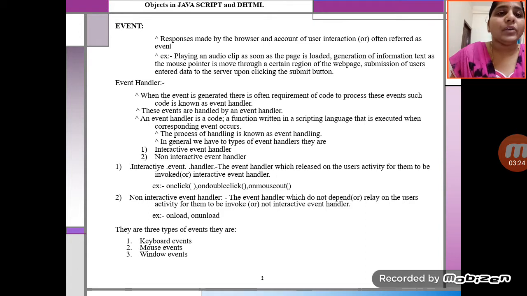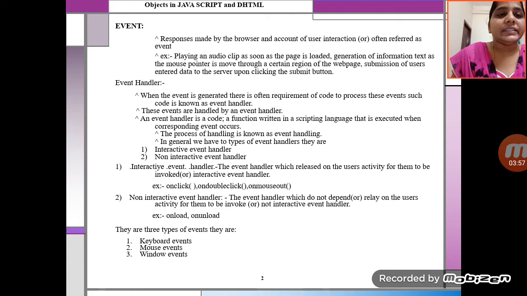In general, we have two types of event handler: interactive event handlers and non-interactive event handlers. Interactive event handlers are those that rely on user activity to be invoked. Examples are onclick, ondblclick, and onmouseout.